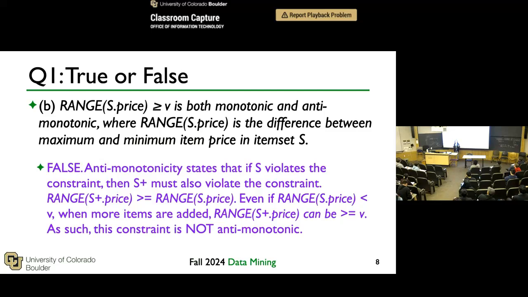Make sense? And that is how I can guarantee from S to S plus, the superset, it will only go in that direction. This is the convertible, meaning that if I don't control the ordering, I don't have a guaranteed direction for the value to go, okay? But once I can sort it, then I can control the direction. Then it becomes a particular rule that I can use.